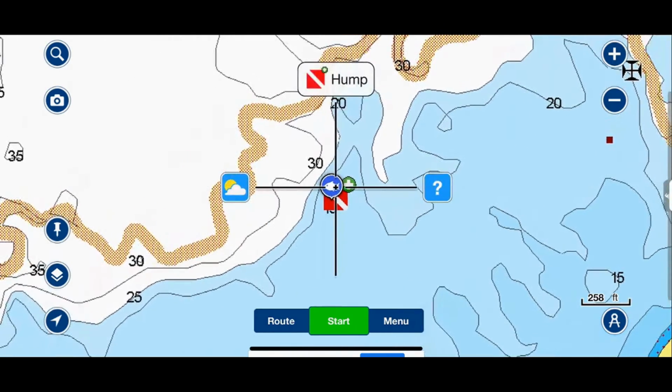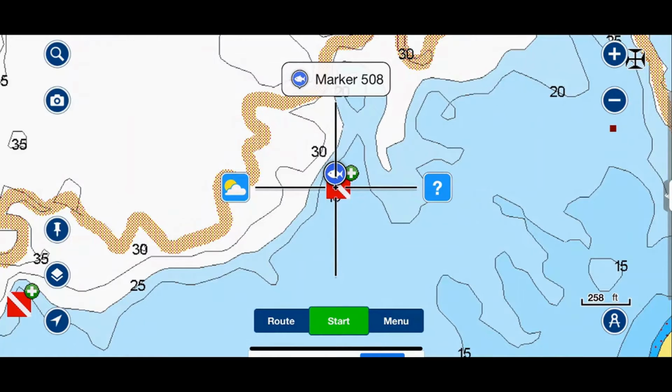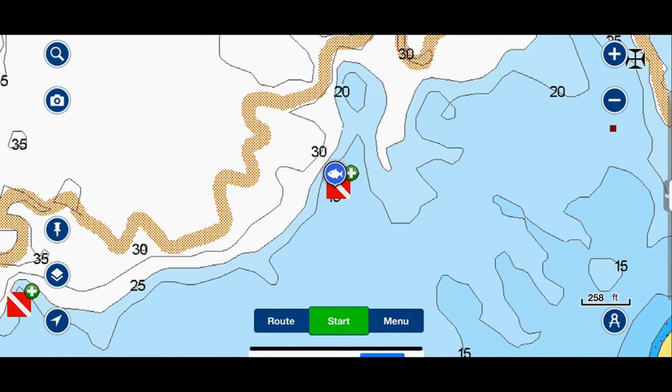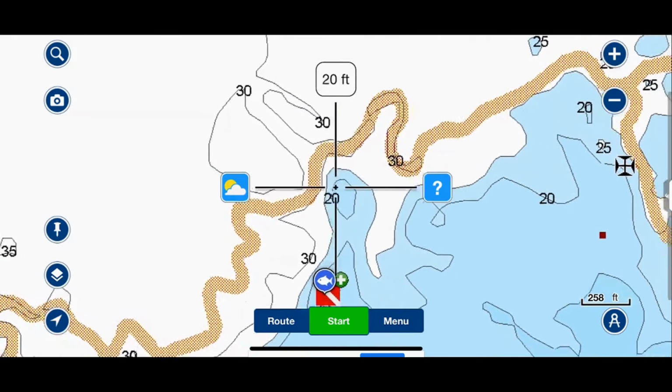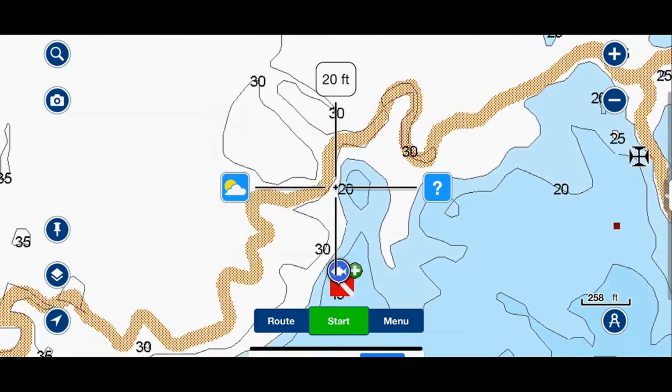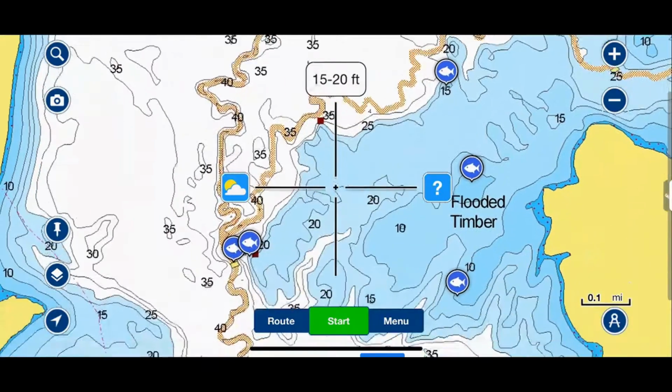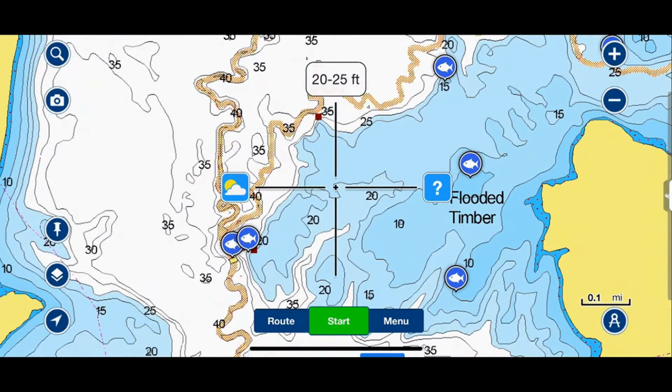You've also got another hot spot right here. It says there's a hump here. I didn't really see it, but I went ahead and marked it because the local had put it here. I could see this being more productive more out here, like off of the edge of this, right by the creek channel. But check those out and just see if they're worth it. They may have some fish on them.